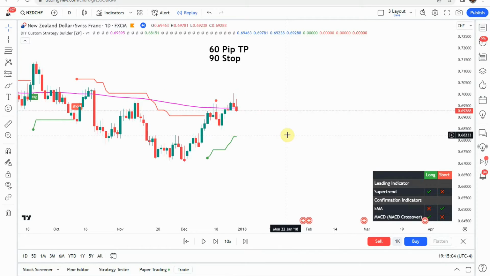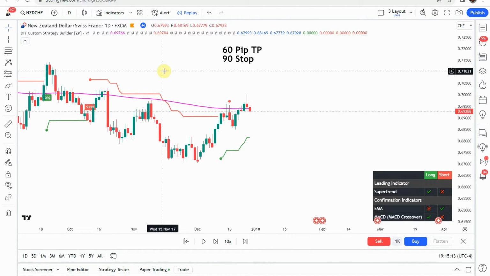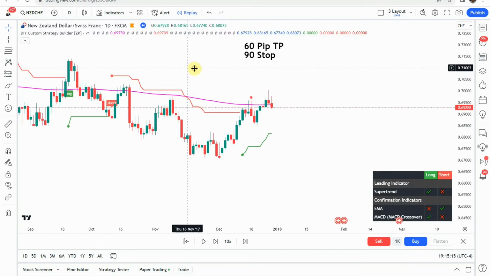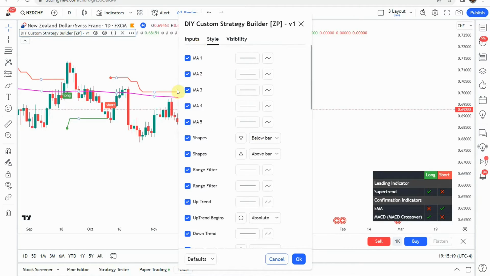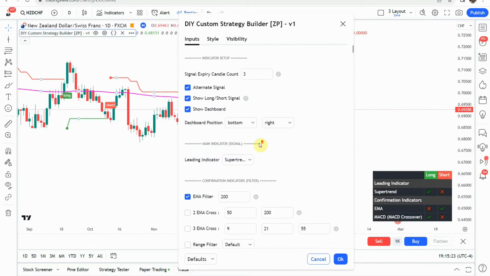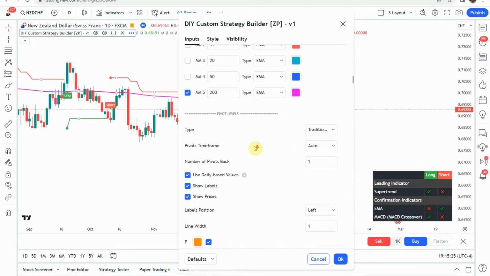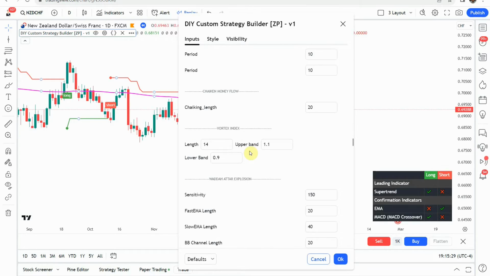This indicator allows you to select various different built-in indicators to layer them on top of each other and create your own strategy. And so if we click on the settings here and go into the input, you can see here that the indicator has quite a few different settings and things that can be modified and selected.